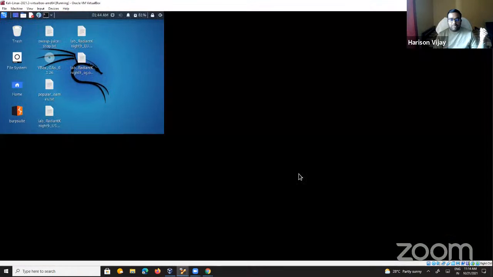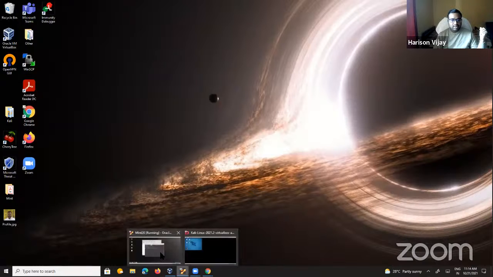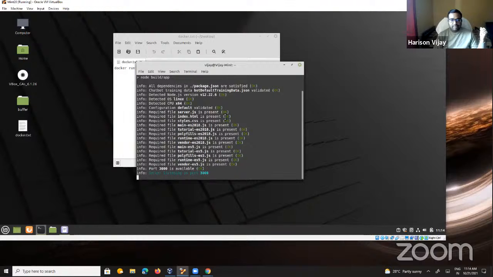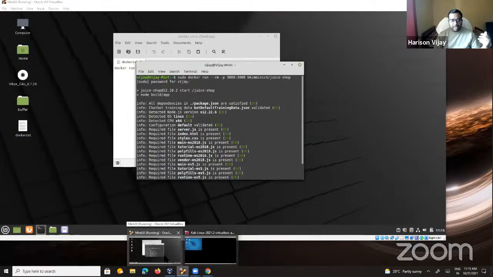So going back to what we have. Let me see if I have fired up. Okay. So I've been able to pull down a Docker image of the juice shop. There are instructions on the web, you can look into it. I am running it on a typical Linux desktop on port 3000. So this is the command for it. It's currently running on my Linux desktop.